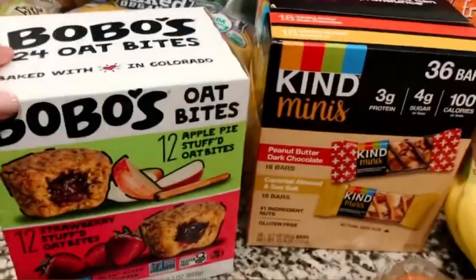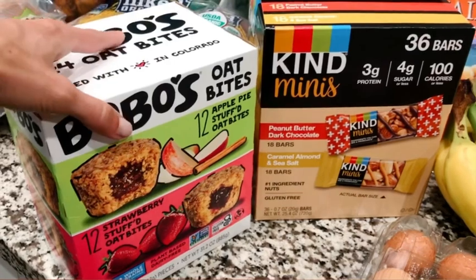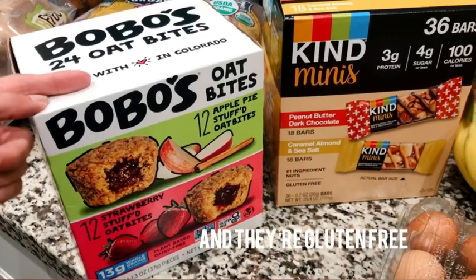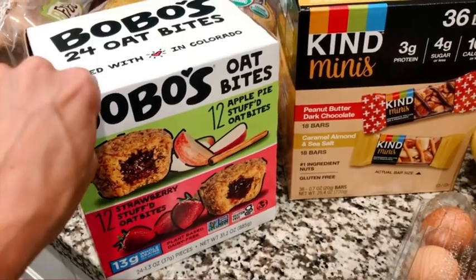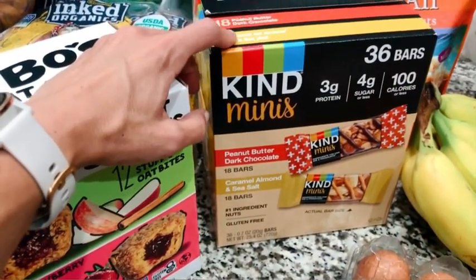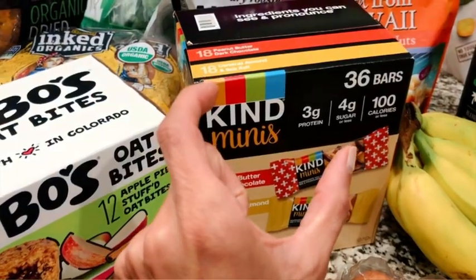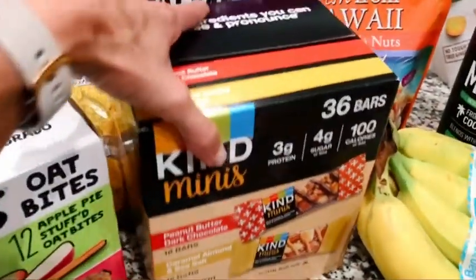These two are more of athlete food — I wouldn't necessarily recommend these as a healthy snack for everyone, but when I'm training I need a lot of carbohydrates and quick sugar that's really light in the stomach. I'll use these before a long run or a long bike ride. And then these Kind minis — we take these on long bike rides so we have a little something besides carbs to fill our bellies. They also make a really good small snack in the afternoon if you're hungry.